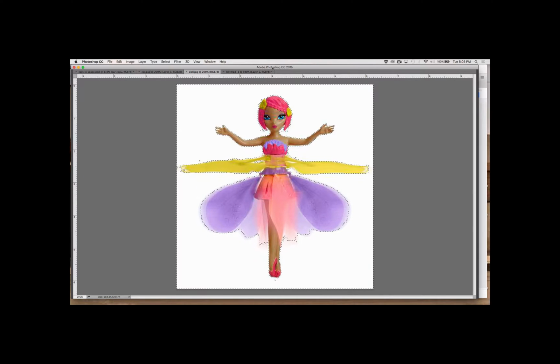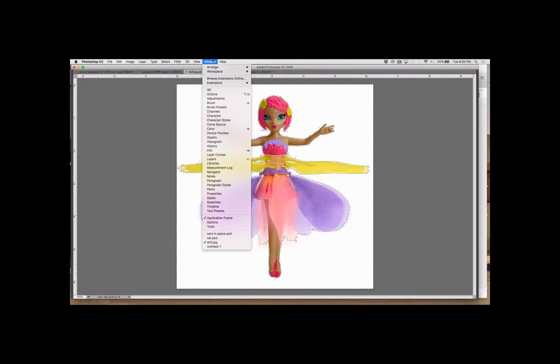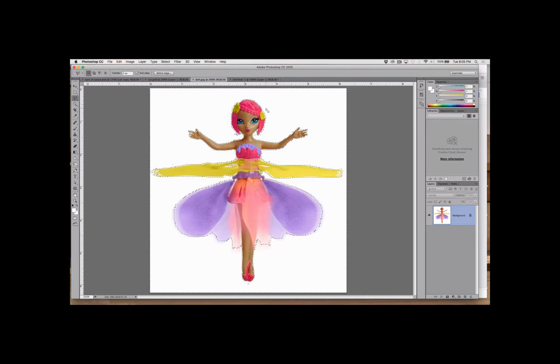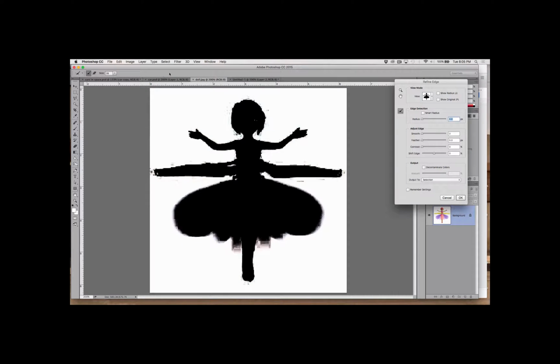With this selection on, let's turn the workspace back. I'm going to reset my workspace to Essentials, and then I can click on the Refine Edge button, and I will see there's some scariness, okay? Now, the scariness is essentially jagged pixels and little bits of white that didn't get selected, or white that did get selected, such as in the white of the eyes. So here I'll do the Smart Radius, and it doesn't care. And I will kind of choke that in a little. Now what that's doing is smoothing the edge, but it's also choking it in probably a little bit too much. And I'll smooth it.